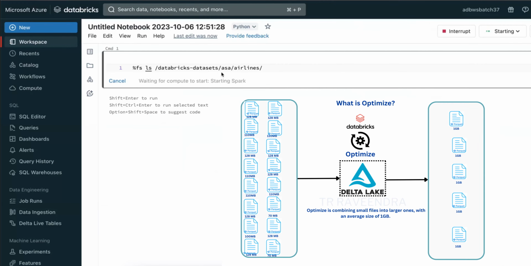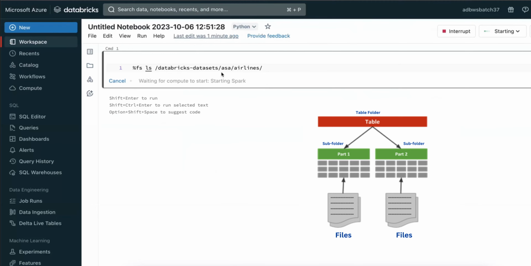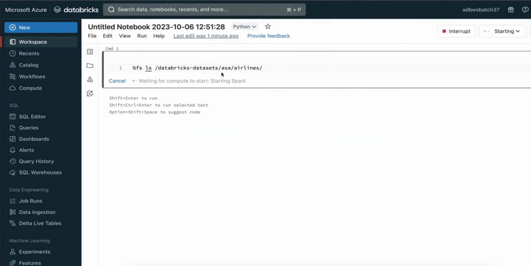Optimize Z-order is for reducing the small files issue. If you have a large number of small files, we can reduce that. Then another approach is partition by: dividing data, splitting it and storing it into multiple subfolders inside a table, that's called partitioning. Partitioning is optional now, because for partitioning and Z-order by, they are suggesting going for bigger tables, at least a minimum 1 terabyte table. If you have a small table and still use partition by, how it will impact the performance, I'm going to show you with an example.